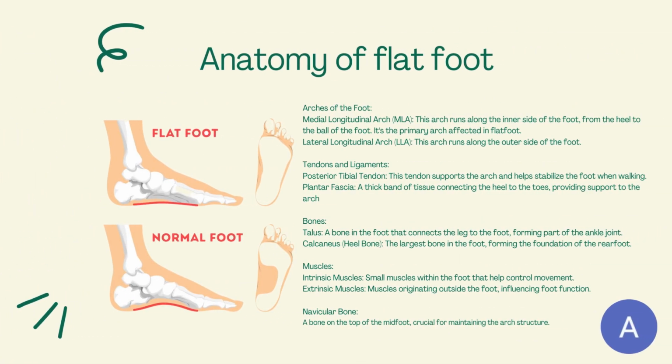Now we'll see the anatomy of the flat foot. Let's begin by discussing the normal anatomy of the foot. The foot has three arches: the medial longitudinal arch along the inner side of the foot, the lateral longitudinal arch along the outer side, and the transverse arch that runs across the midfoot. These arches are maintained by a delicate balance of muscle, tendon, ligament, and bone.